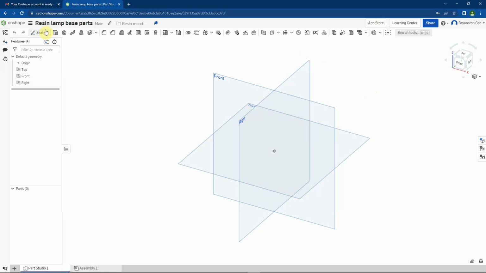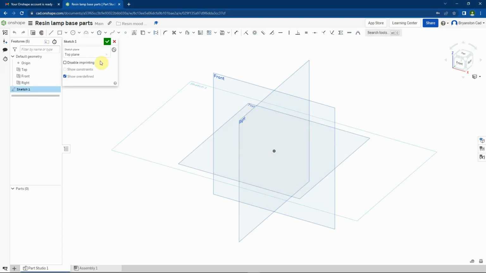You'll see across the top here, we've got lots of different tools, and these are context sensitive, so they will change depending on what we're doing. So the first thing we're going to do is create a sketch on the top work plane. I'm just going to hover the mouse over the edge of the top work plane, so it highlights it, and I'm going to right click, and left click on new sketch. You'll now see over on the top left of the area, I've got sketch number 1. This is the first sketch that I've created, and everything that I draw now will be part of sketch number 1. And hopefully you've also seen that the context sensitive tools have changed. I've now got lots of sketching tools with just a couple of feature tools highlighted over here.